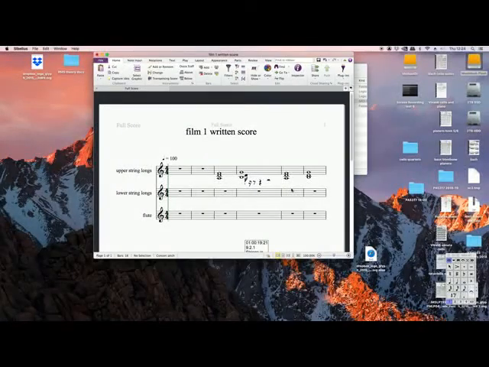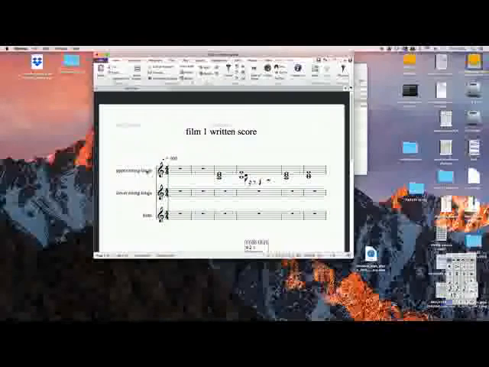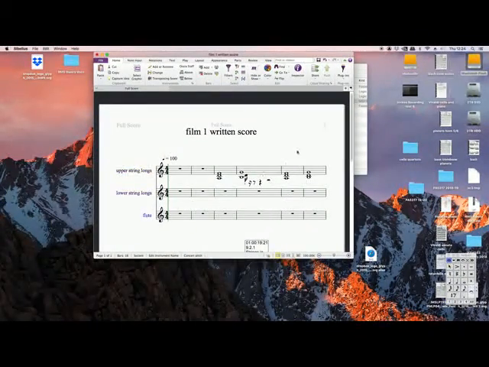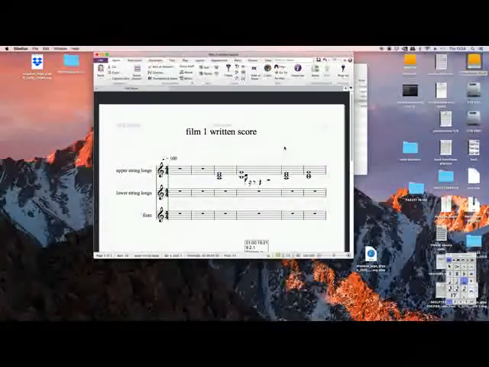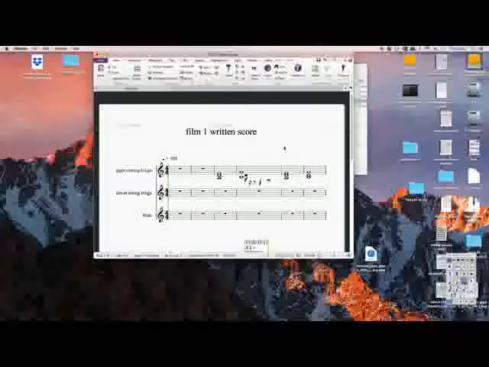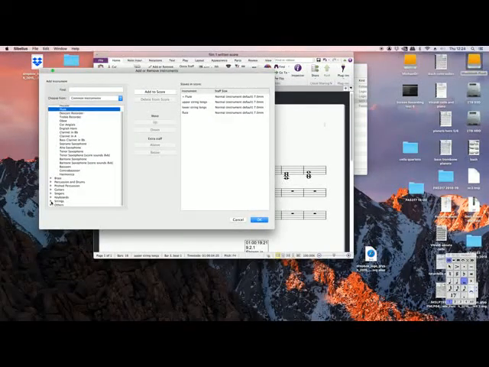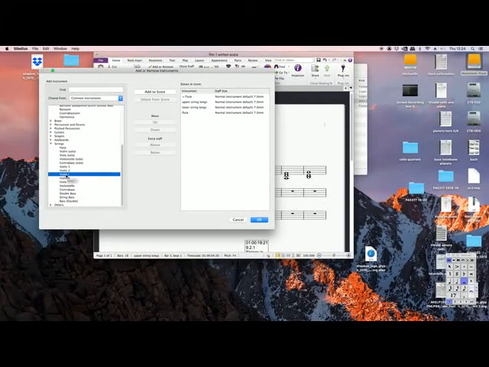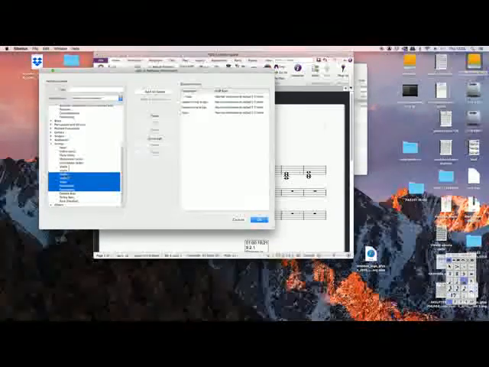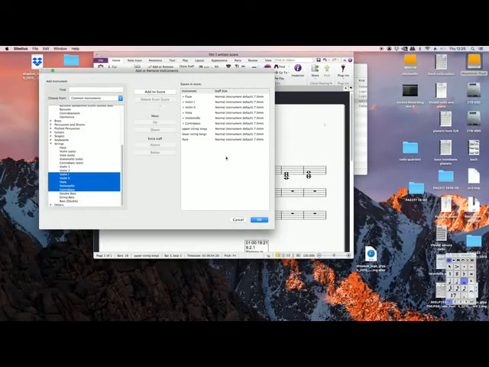Now, it's brought over what I told it to. Upper strings, lower strings, flute, which isn't what I actually want. Plus, nothing will come out. It's just going to be a piano sound when this comes out anyway. So I'm going to actually have to create the tracks from scratch. So I press I to get my instruments up, add flute to the score, get my strings, shift, down, down, down, down, which allows you to multi-copy, put my strings in.